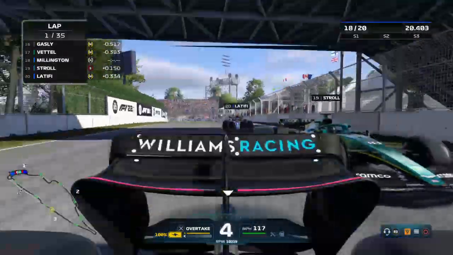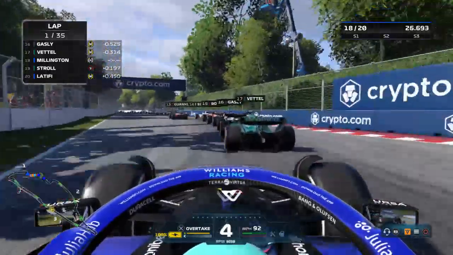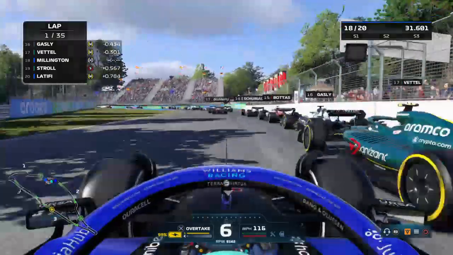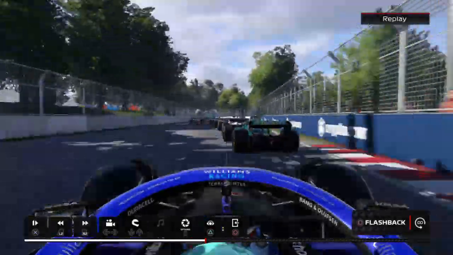Do you know what, if I could stop Stroll, actually, that'd be quite a good one. The rest of the field just fighting their way through. Loads of fights going on in front of me. Everyone's a bit slow. How have I got side pod damage if I've hit the back of him? Explain.